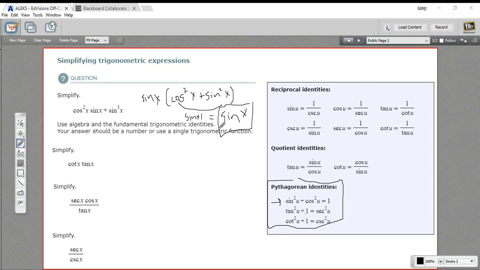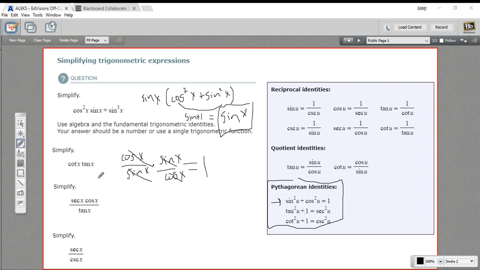All right, let's try another one. Here we have the cotangent times the tangent. Well, how do we handle that? When in doubt, I would say convert everything to sine and cosine. So the cotangent is the cosine over the sine, so this is cosine x over sine x. And the tangent is the sine over the cosine, so this is sine x over cosine x. And what you should notice now is everything cancels. And really, that would all just come out to 1. When everything cancels, what you have left over is 1.